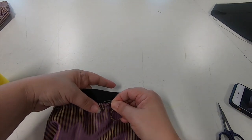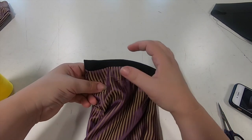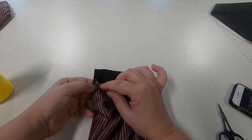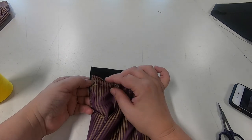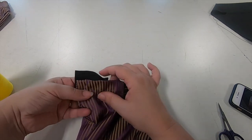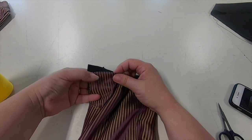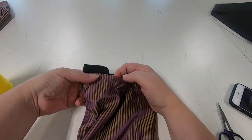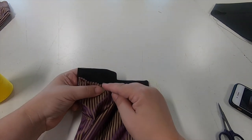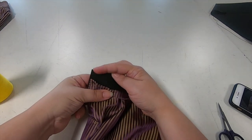As we stitch across, you'll see that towards the vent edges where we've back tacked, we can't fold back as far as we can further along on the hem, as these stitches are preventing that. So as we get towards the vent, we will just fold this diagonally and stitch down into the corner for the hem stitch end to secure this.